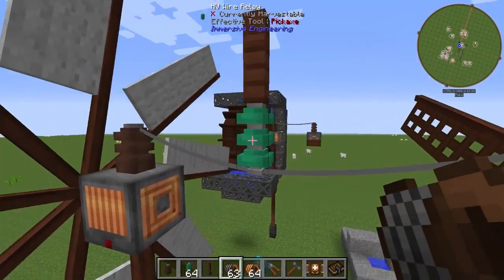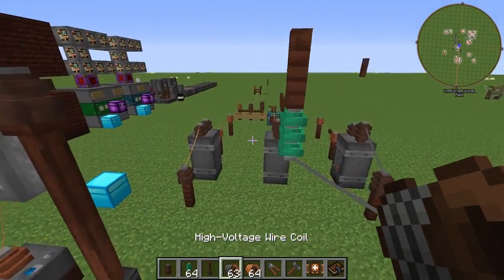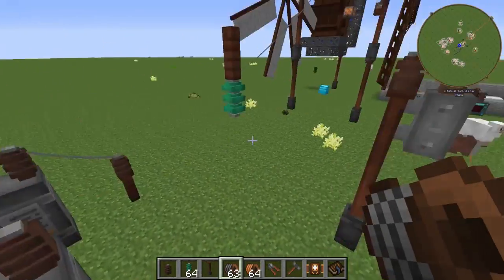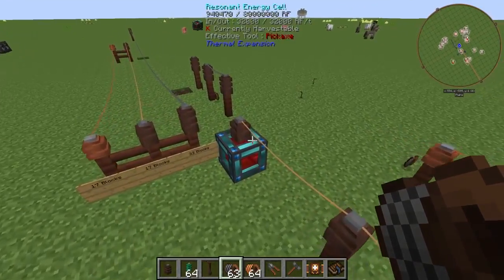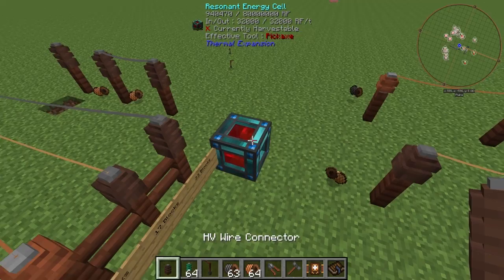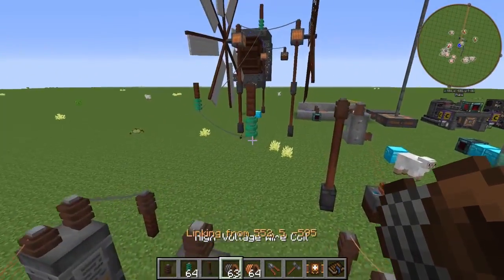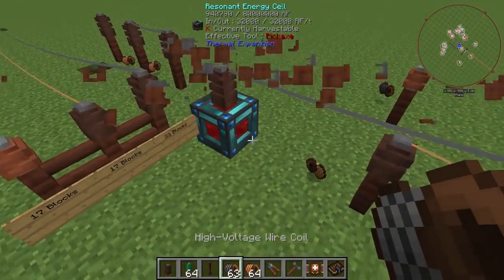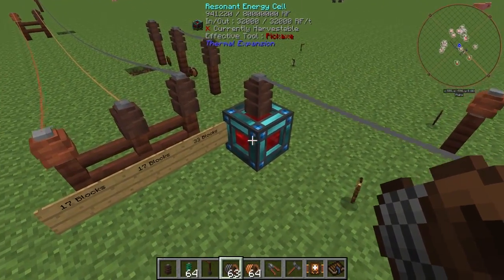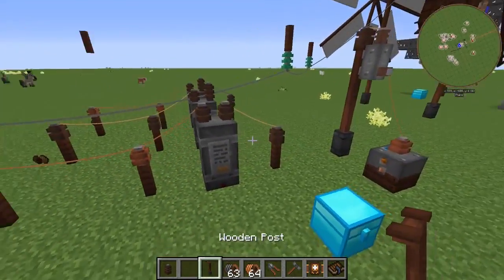I'll get into what these guys are later. And then this guy will transfer over to here, and then this guy will transfer over to here, and then we could have this go into anything else we wanted. Like if we wanted to have this go into a resonant energy cell, we could. So I could stick a high capacity thing right there and just do something like this, and then there we go. We'd be transferring power into this guy. As you can see, the power's going up on Whaler right there. Okay, so that's pretty much the basics of how this works.